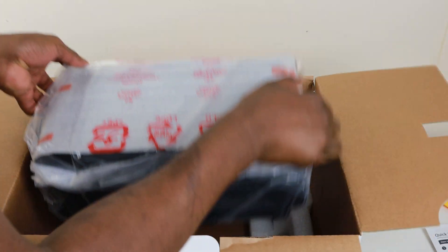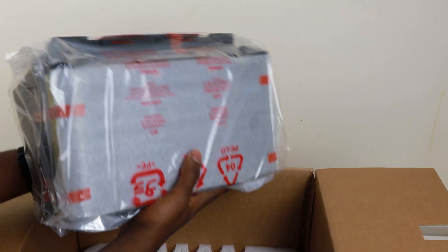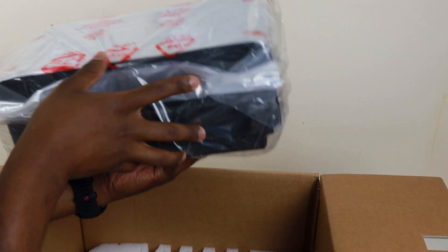When you actually lift this up to take it apart you can feel the difference in weight between this and the Raven original scanner. I can already tell that they've put a little bit more into the build quality. It's nowhere near as heavy as traditional home printers, but you can really feel the difference in weight.